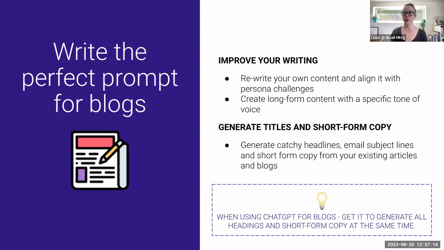Create long form content with a specific tone of voice. Maybe you like how Apple talks. Maybe you like the Bunnings language on the website. I can't find any brands in my brain right now, but if there's a certain well-known brand that you like to read or that resonates with you, you can actually say to Bard or ChatGPT, write my blog in the same tone and language as Microsoft, for example, right?